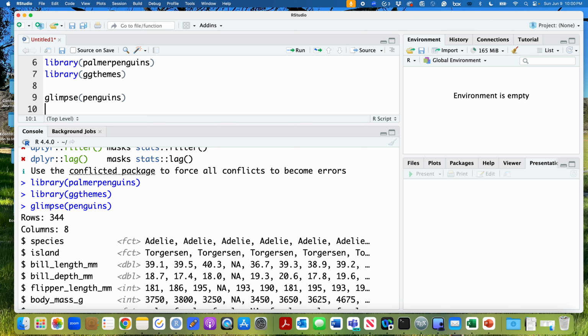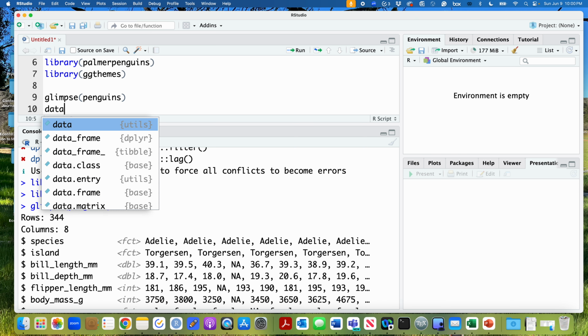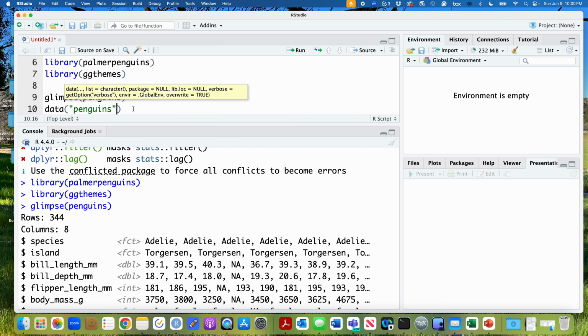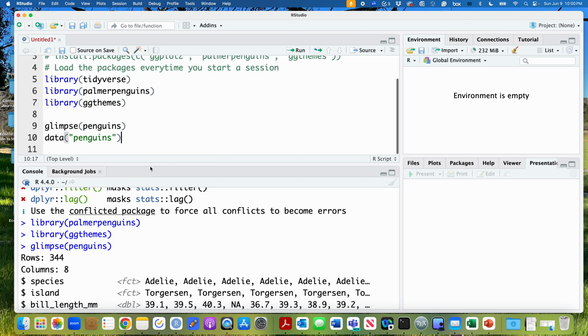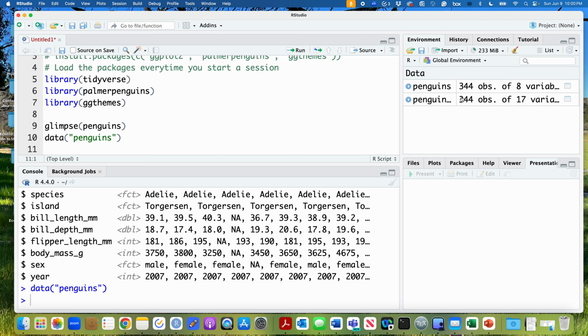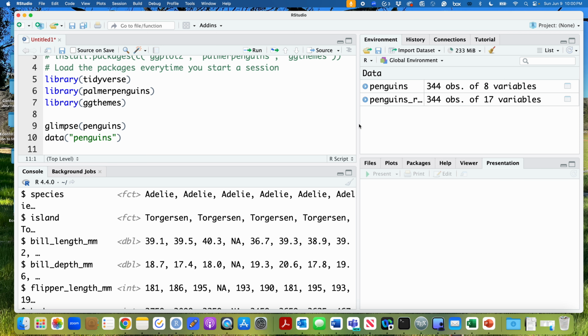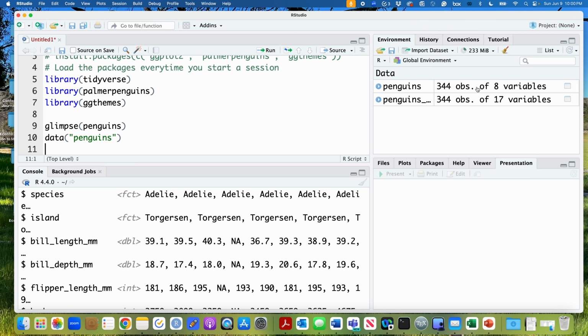we can load this data as well, if you like. If you just write data penguins, this is going to load the dataset on the right hand side. So let's go ahead and run this, and here it's saying that there are 2 penguins datasets that got loaded here, but the one we want is this first one, which is just called penguins, not penguins underscore something, but just penguins.